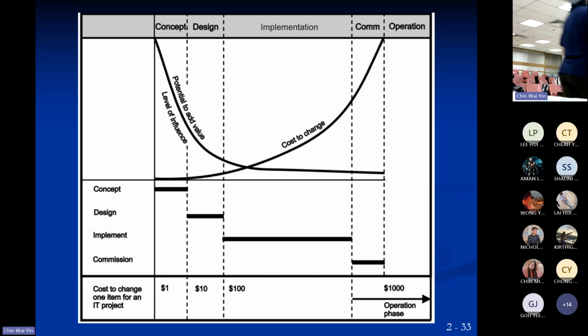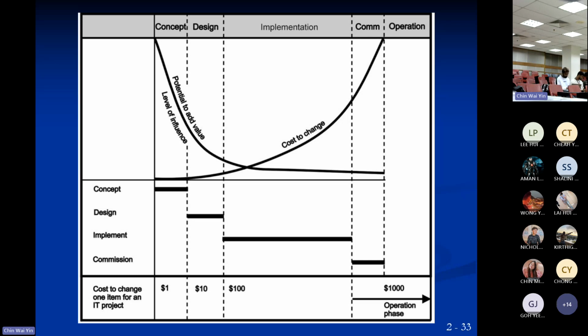Now, this level of uncertainty and influence: at the beginning, these are the initial phases, then intermediate phases, and then final phases, right? So the beginning phases, such as your conceptual design, are basically the planning and design phase. Then your design phase, implementation phase, and commissioning phase is the final phase. So during the beginning phases, the level of influence is very high. Whose level of influence? The team members, the stakeholders, everyone's level of influence is very high.